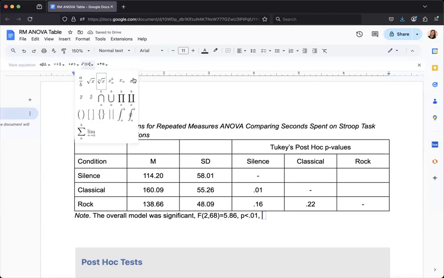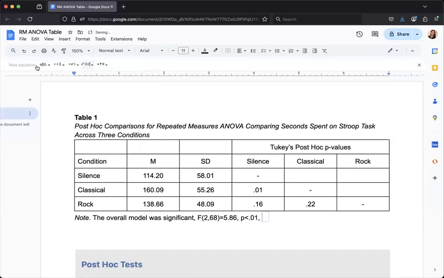And eta squared, which I'm going to go to insert equation, and I'm going to use exponent, and I'm going to do my eta, which is this little long n. This is our effect size. Where are you, long n? There we go. There's the eta, and squared, and that equals 0.11. So I'm going to fix up my APA style. I want to italicize those statistics, and I'm going to make this all double spaced in just a second here.